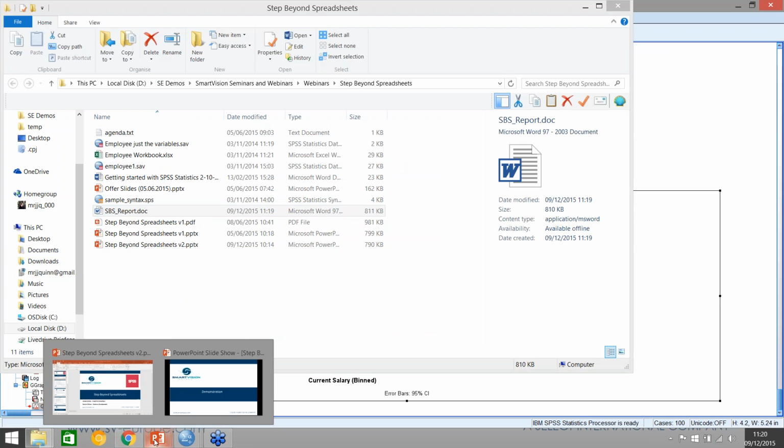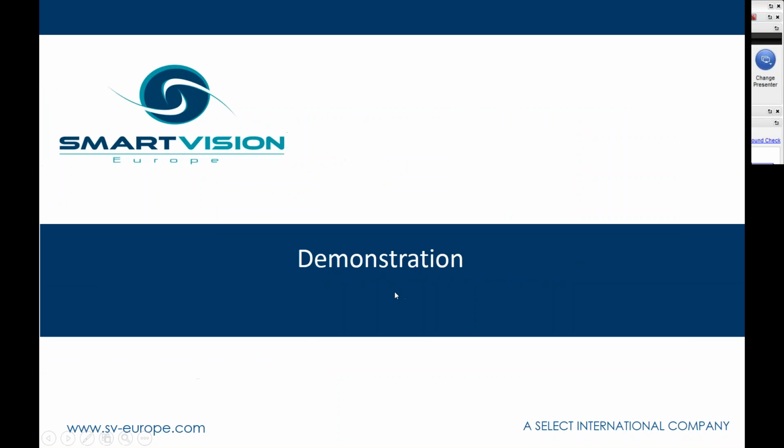Okay, so that's a quick tour through Step Beyond Spreadsheets, a demonstration of SPSS Statistics and how that differs from using Excel or spreadsheets. I'm pretty sure that you get a pretty good sense of why SPSS might be more appropriate for this type of data. Conversely, we wouldn't be using SPSS to analyze our accounts normally because it's not accounting software, but it is very, very good where every row is independent of one another, and where we want to fire a number of analyses at, let's say, survey data, or where we want to do analytical reporting on marketing, for example, or in this case on HR data, looking at employees.